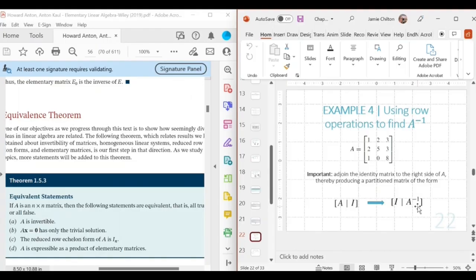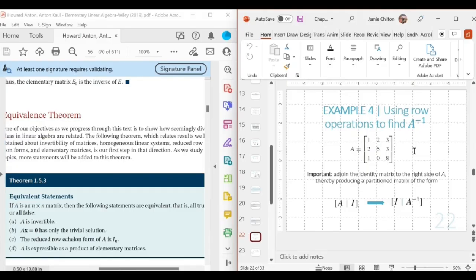Yes, go ahead. How do we know if A is invertible if it's greater than 2 by 2? If it's greater than 2 by 2, this is how you're going to be able to determine whether or not it is invertible, and if it is, what that inverse is. For 2 by 2s, we had a very easy method, right? We right away could look at the determinant, and if it wasn't 0, we'd be like, yes, it is. This one, we're doing a different technique.